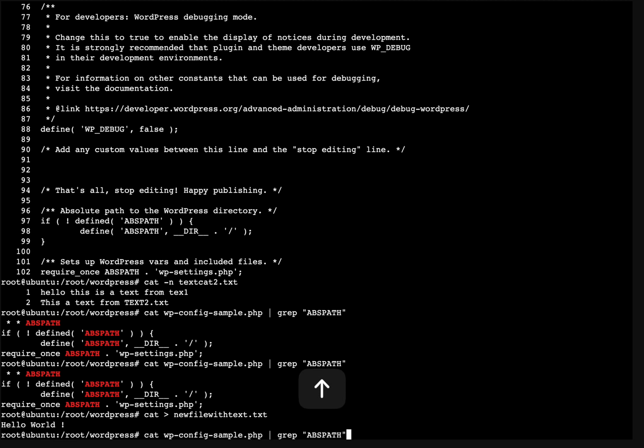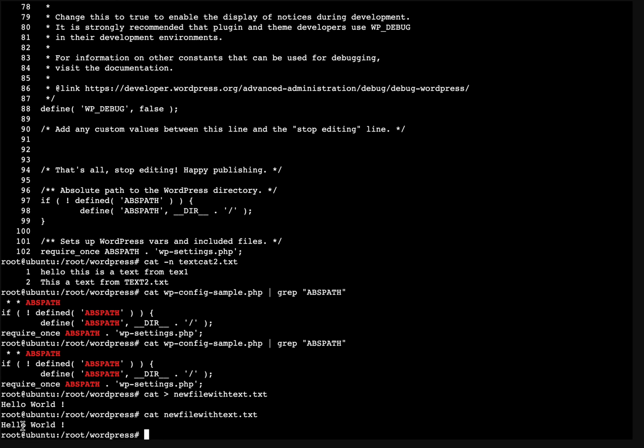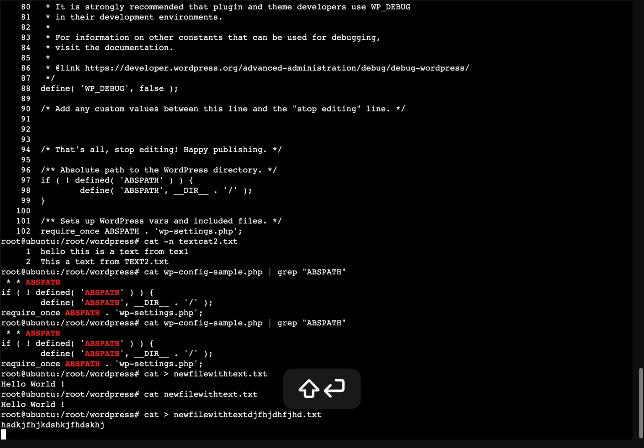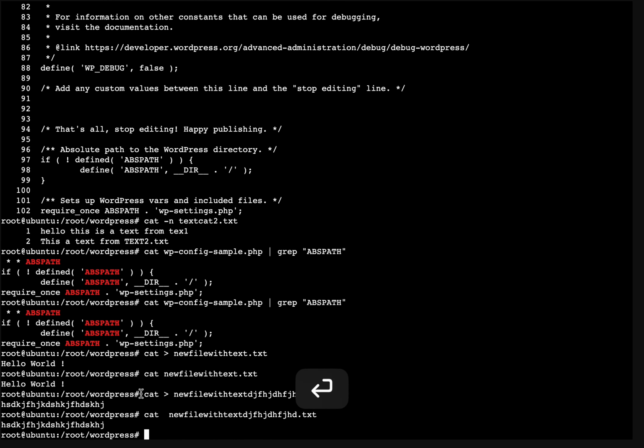Then let's cat the new file and look at what's inside. Done. Hello world. As you see, we can make another file, cat into newfile.txt, then type what we want, different symbols, done, then Ctrl D, and let's look at what's inside. And here we are.